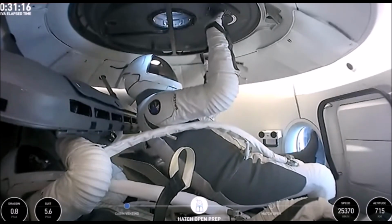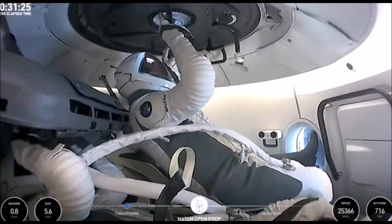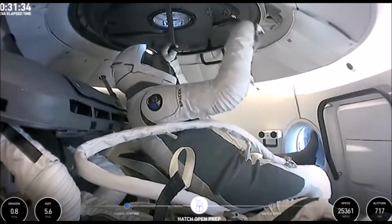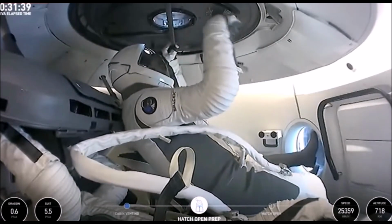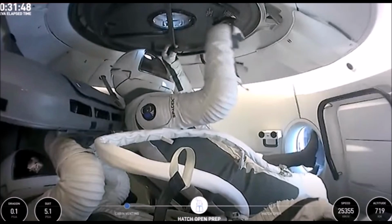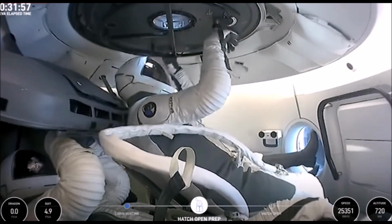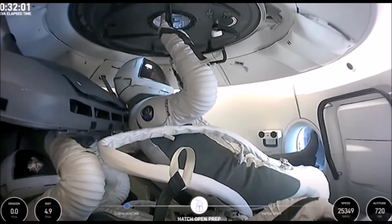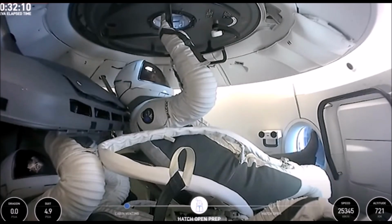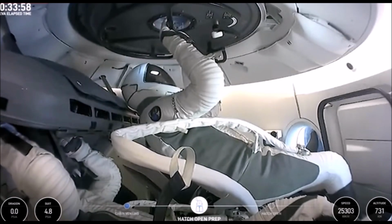Mike, as you mentioned before, that continuous communication. The hatch handle. As you can hear, we do have a crowd gathering outside of Mission Control here in Hawthorne. In their excitement, somebody dropped a cup. We can see our commander, Jared Isaacman, now turning the crank, which allows that top hatch to open. We'll see him give it a pretty heavy... EV1, hatch is visually indicating open. SpaceX copies. Stand by. We should see him give that hatch a pretty strong jolt to release that stiction. Jared now opening Dragon Resilience into space.